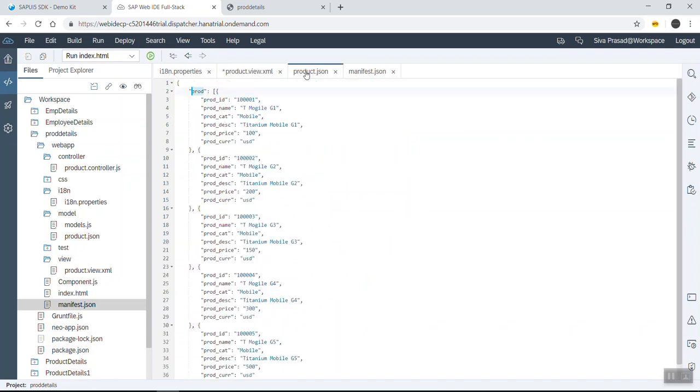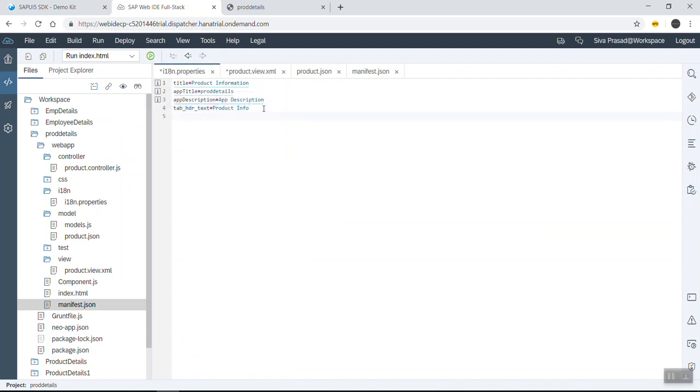If I see my product JSON, in each of the array we have 6 columns. So what I can do is create something here.